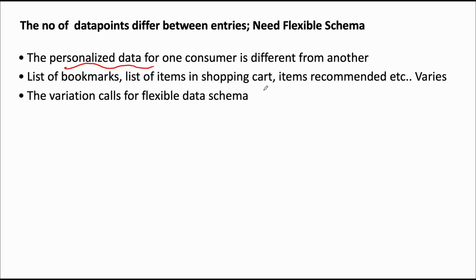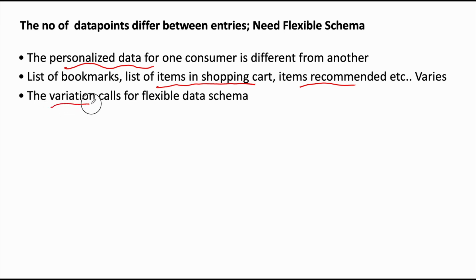For example, the list of bookmarks in my Netflix page will be different from yours, or the list of items in my Amazon shopping cart will be different from yours. My product recommendations will be separate from yours. My orders I have placed in the last 1 year, that list will be completely different from yours. The length of items, maybe the attributes about each of the products will be different. So basically the data for me will have a different length than the data for another consumer. You may have certain fields which I may not have, and you have to keep in mind that there are hundreds of millions of such consumers.